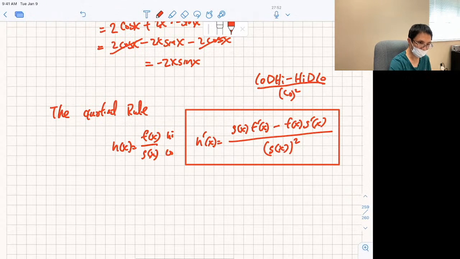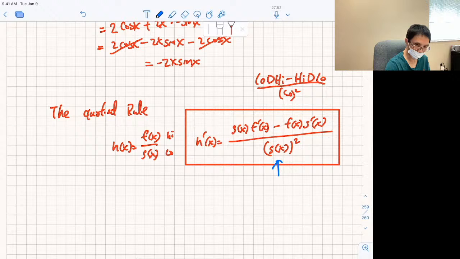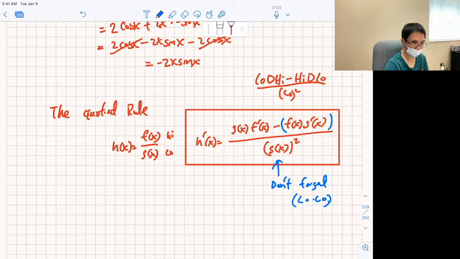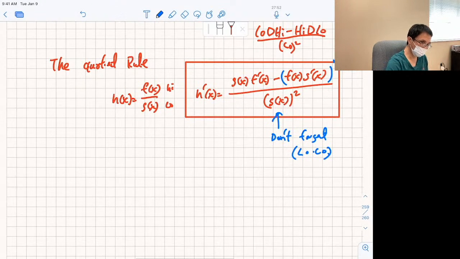One thing people forget is the low square, the low low. Don't forget the low low. And don't forget there's a parenthesis right here, so that's going to distribute that negative sign to all the terms afterwards. Don't forget about this parenthesis because it helps you distribute the negative sign. A lot of you guys did the quiz on Friday's material, and you forgot to distribute it. You have to remember to distribute.